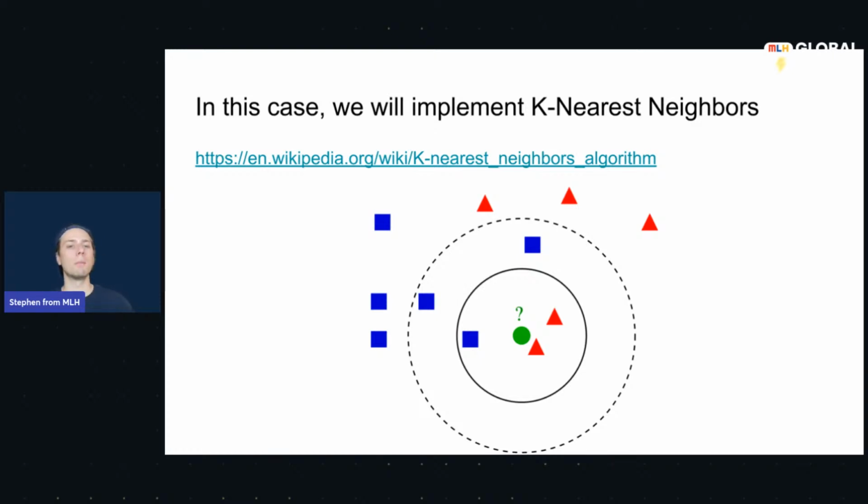So it would come up with the opposite conclusion, that this green circle is a blue square. That's a lot of squares and circles and triangles and colors. A little bit confusing, but I hope this diagram helps you understand what the k-nearest neighbors algorithm is.